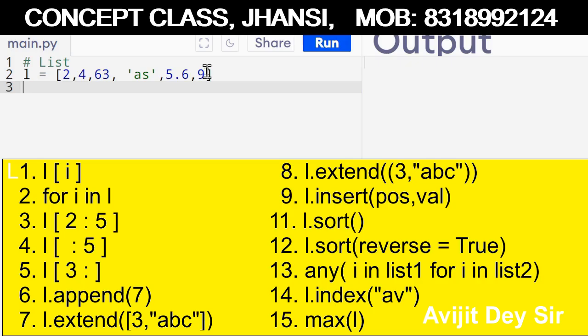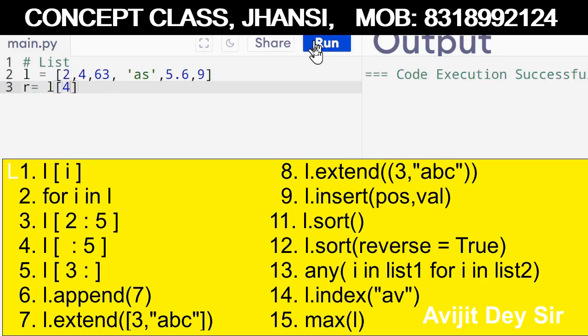Now, first we'll see how to access the elements of the list using the index number. So let it be R is equal to L square bracket. We can give an index number between 0, 1, 2, 3, 4, 5. So between 0 to 5 we can give any list index number, because the index number starts with 0. So let it be 4 we have given it. Now let's execute it.